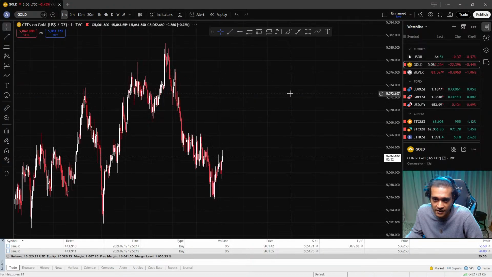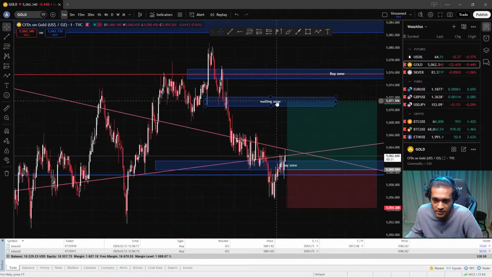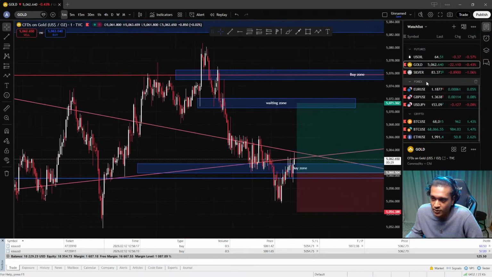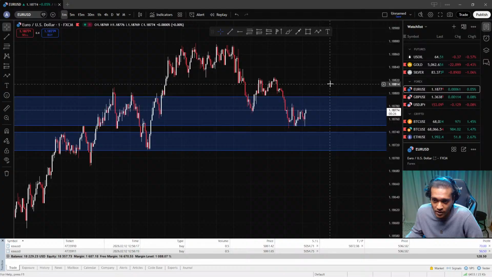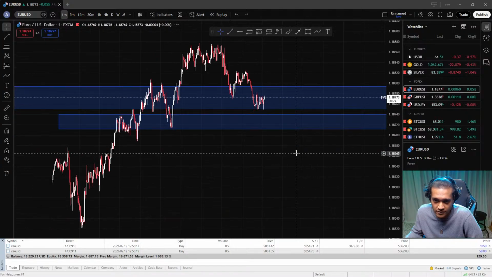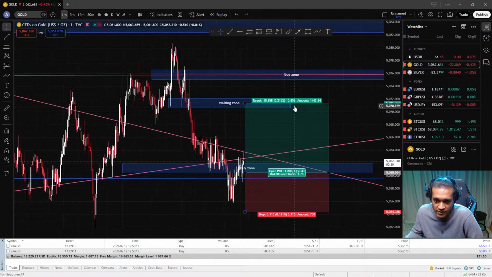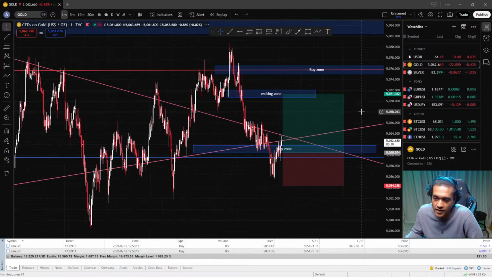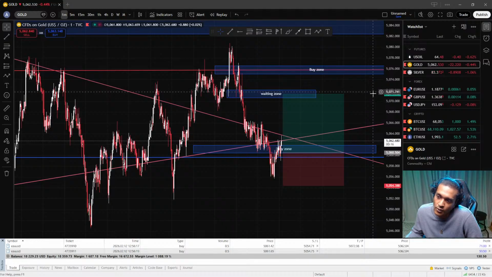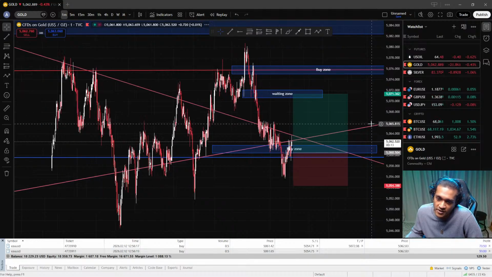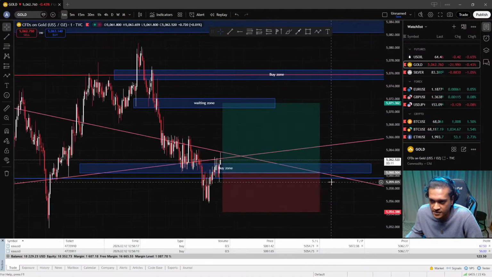It's going to be a bearish sign for gold here. So right now, I want the price to come back to this order block. If this price comes back to this order block, our gold price will definitely come back to where our waiting zone is supposed to be. The reason is the market movement between gold and Euro USD: gold is moving much faster than other currencies at this moment.